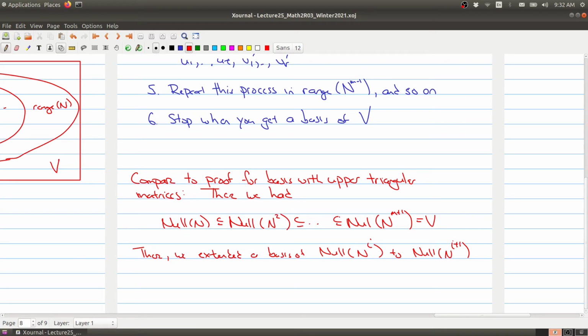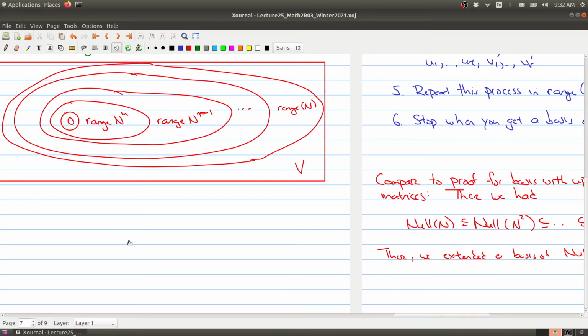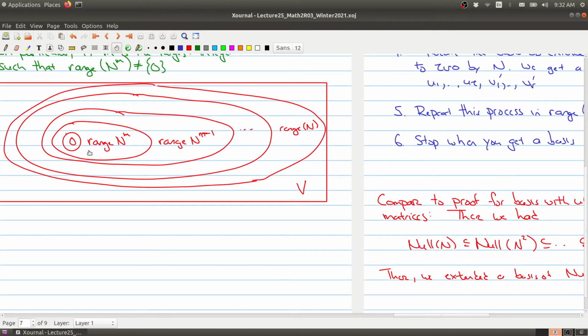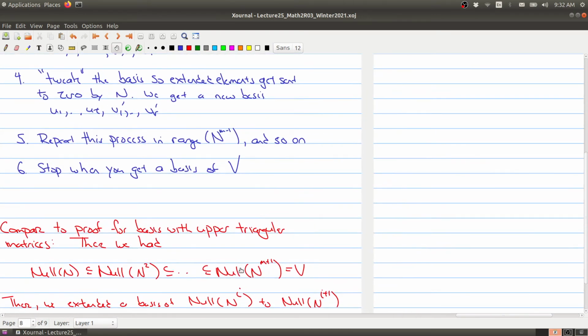In that result, when we're doing upper triangular matrices, we looked at all of these growing sets of subspaces of null spaces, and we built the basis of this to build the basis of this, and used the basis of this to build up. When you're doing this proof here, instead of using the null space inclusions, it uses the range. So the range of this is included in this, and we build it up this way. So that's the thing you want to keep in mind.